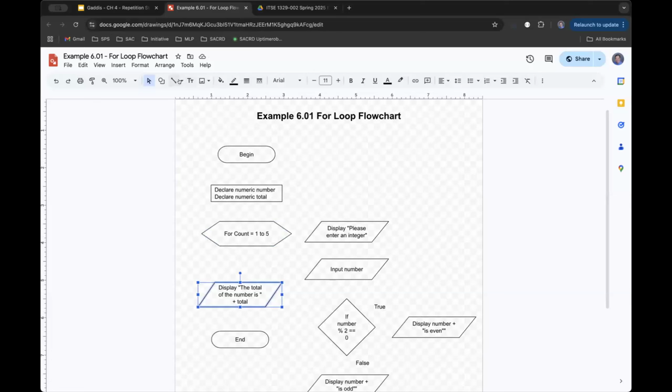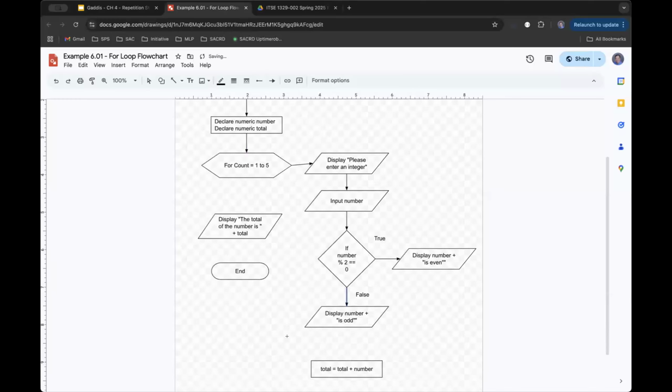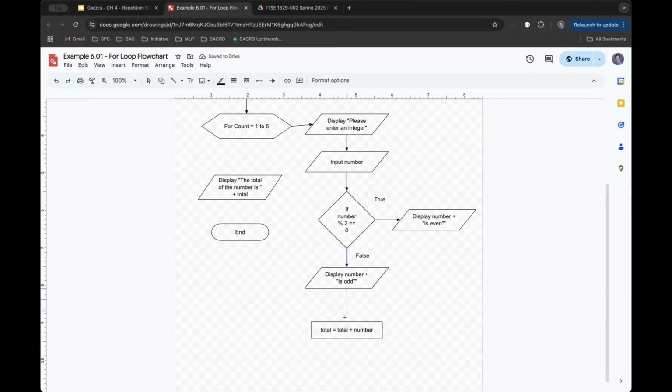So let's put in the connectors. Let's start with the simple arrows here to here. Then the for loop goes into the decision, and then into the output. We take some input. The input goes into the decision. The decision comes this way for true, comes this way for false. At the end of this, we come into there, and from here we'll need an elbow connector because once the true is ending, we're going to come in here. Okay.